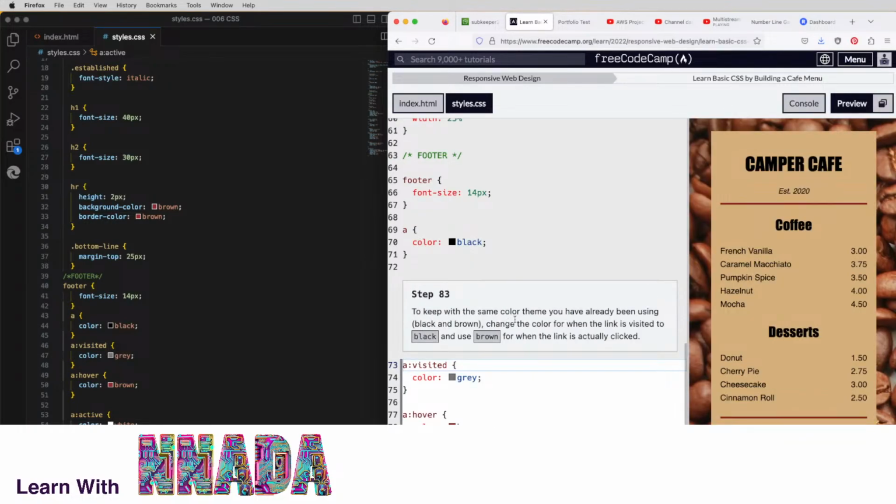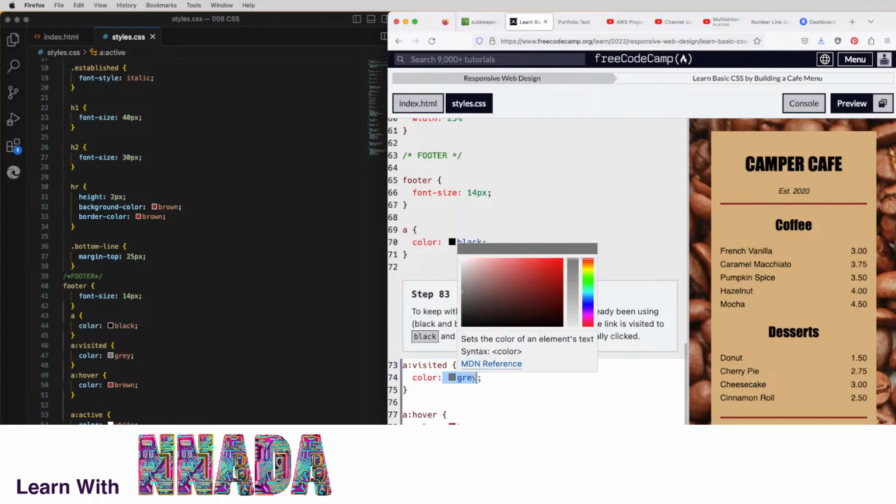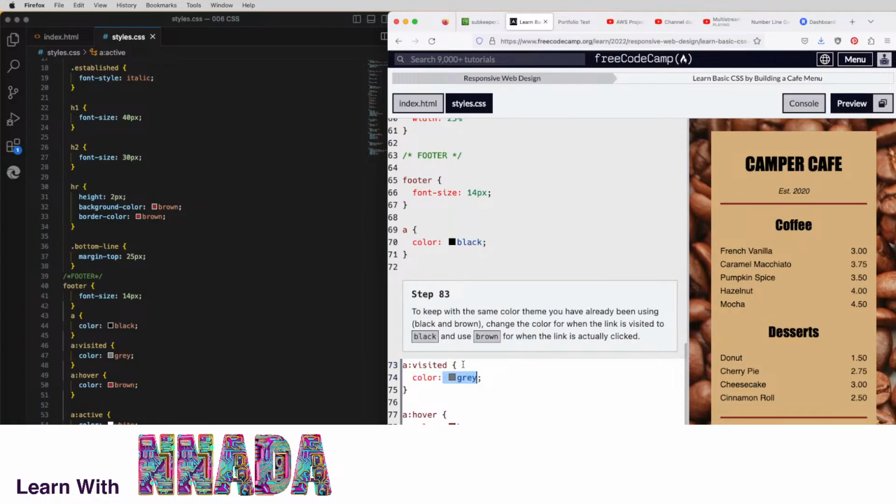All right, to keep the same color theme that you've already been using, black and brown, change the color for the links. Change the color for when the link is visited to black, and use brown for when it's actually clicked. So, visited, black, and brown.